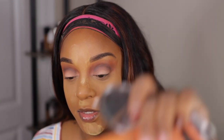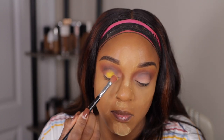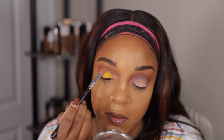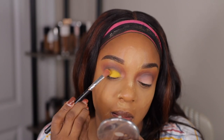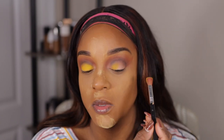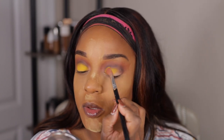Okay, now yellow shade. Here's a test, because y'all know where yellow gets us half the time when we're trying to use yellow. It'll never do what it's supposed to do. But I think we're good here. Y'all see how the yellow picks up? Oh, go ahead, Colouredraine. Whenever I want to use yellow from now on, I need to use this one. The only yellow I need to use.